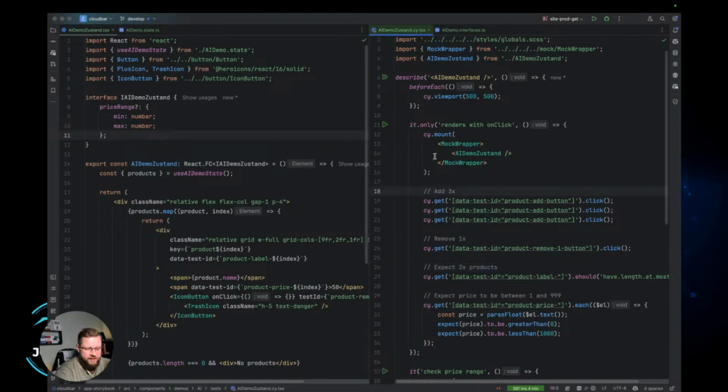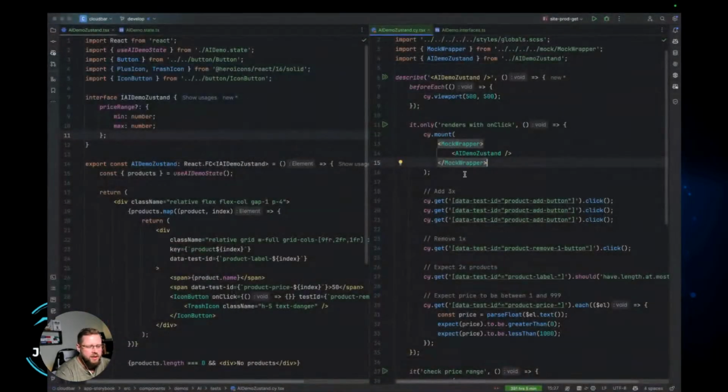So the first thing we need to do, we have set that up already. We see that this component is rendering. That is actually the proof here. In the test for this right now we only check that it's rendering, but that's fine for now. And we want to have this click. So we basically need a button which is called product add button.